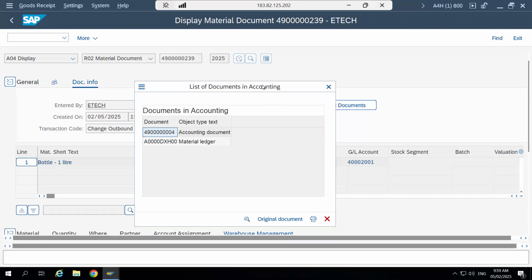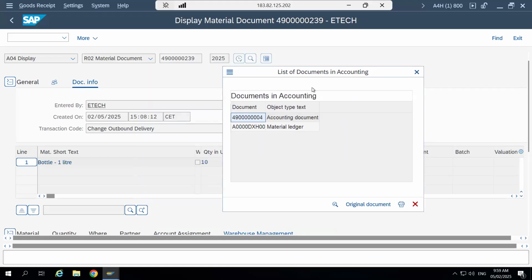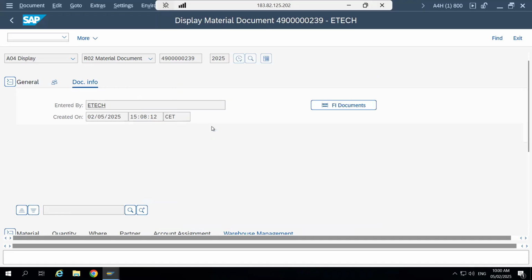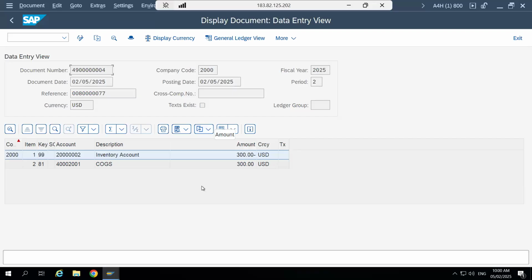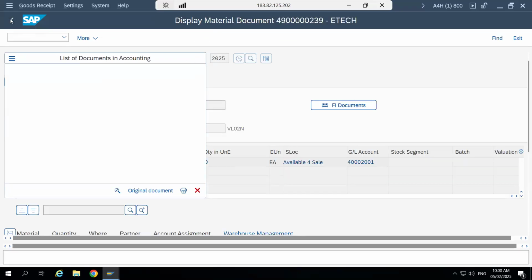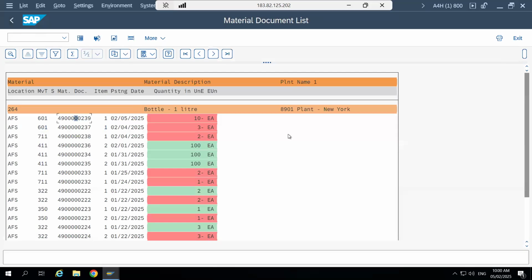As a result of posting the goods issue in EWM, the goods issue is also triggered in ERP, and the material document was generated in the foreground, and a corresponding accounting document was generated in the background. Right? So in both EWM as well as in ERP, the quantity is updated.